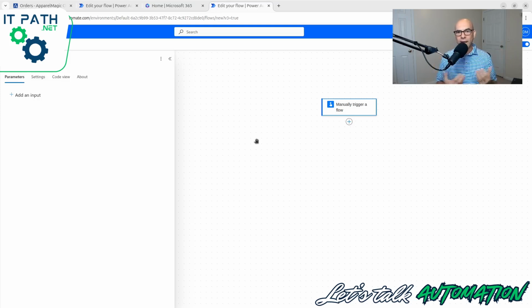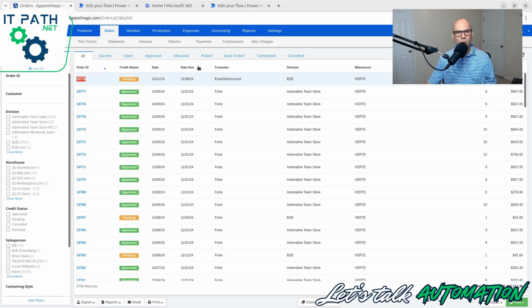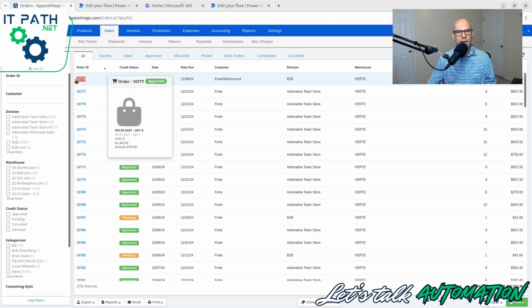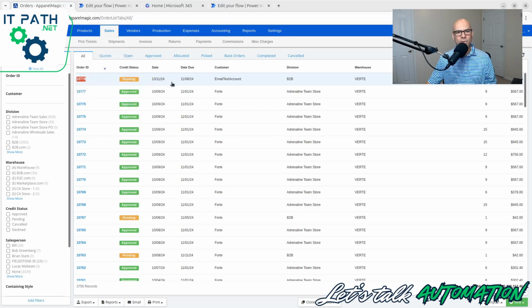So the API is going to be an HTTP request that we're actually going to make. So let me jump over to orders and tell you what we're going to try and achieve here. We want to try and pull everything out of 10778 from the sandbox environment. I want to be able to pull that out in data form, in JSON data form, so I can use it.